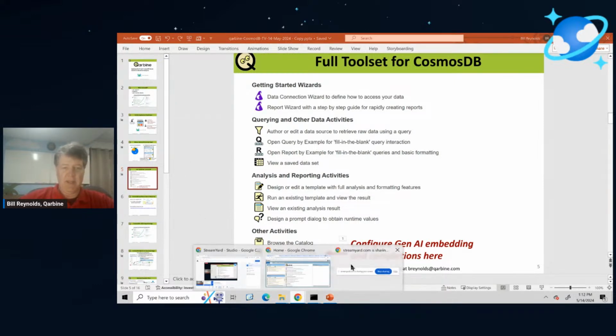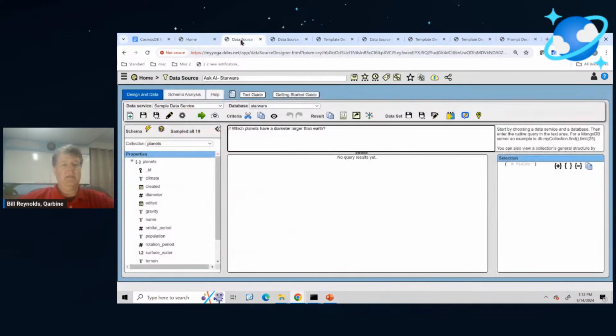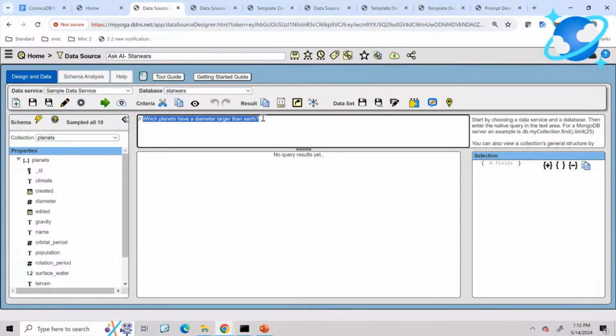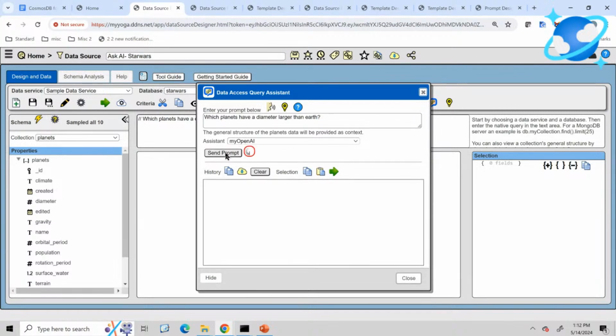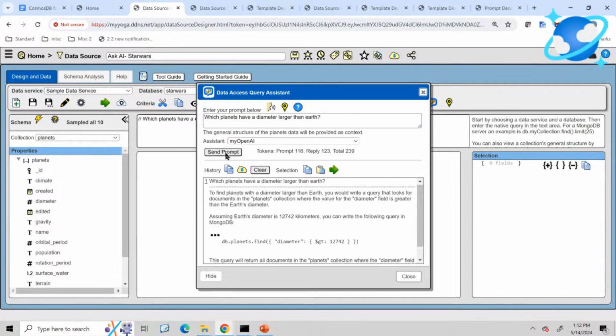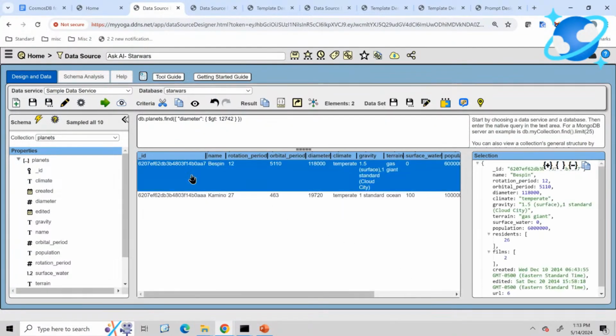So let's jump into the first little demo here. Here we're going to find a query. We have a collection that happens to have the planets in it. What's interesting with the RAG and GenAI world is I can just paste this in and hit the send prompt, and it's going to formulate a query for me. What's really amazing here is I didn't tell it the diameter of Earth. It just knows it. If I set the query and run it, close that, there's the answer. So up front, there's a whole lot of things we can do very quickly in the Cosmos DB world by using AI to help us formulate the queries. It's pretty good stuff.